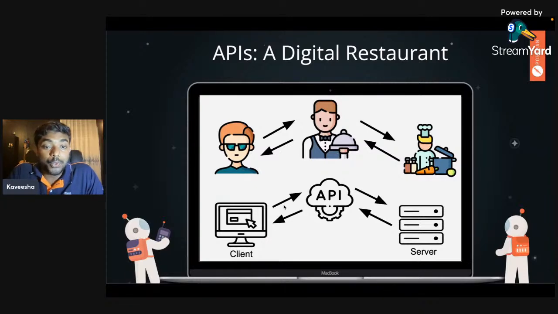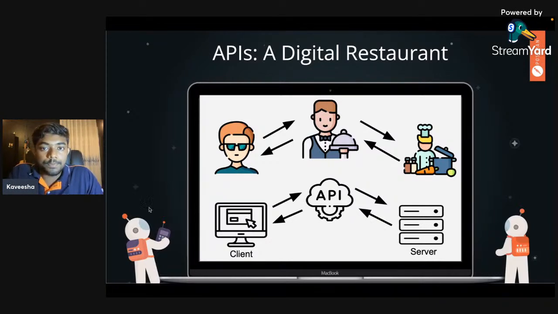You hit enter, and what you are requesting goes through the API, and the API notifies the server. The server finds the necklace products, and it responds to you again through the API. Then you can see the necklace products through the website. So this is a simple, basic understanding and a simple example of an API.